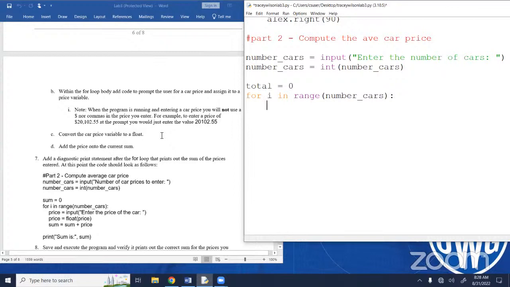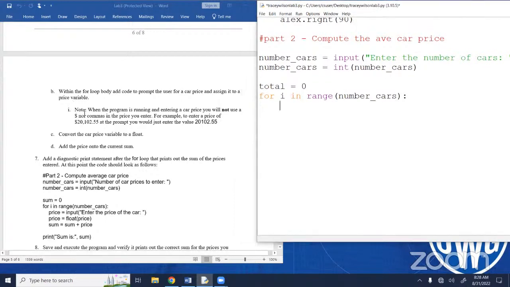So inside of this loop, we now need to prompt the user for the price of each car, right? So we want to add the loop body. We're going to prompt the user for the price of the car and assign it to a price variable. When the program is running and entering a price, you will not use the dollar sign or commas in your pricing because we're not doing the formatting on that.